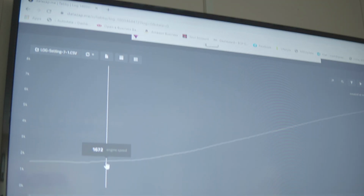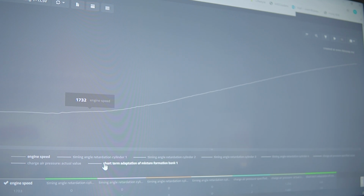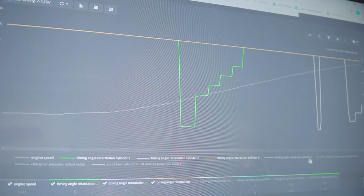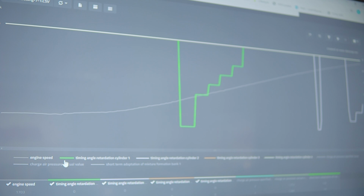Right, okay, so now what we're looking at is the tuned logs. I say tuned logs, this is the logs on the RaceChip box. Okay, we want to pan that back to the screen to have a look at the graph. So again, as always, the engine speed's in there as a reference. We'll drop in the time retardation. You'll see a little bit more activity now.